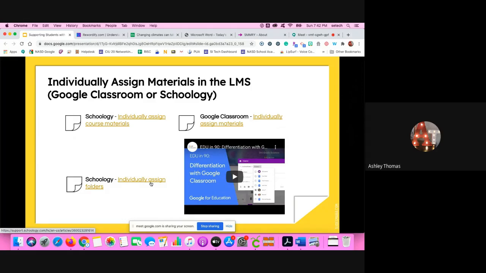So if you have one or maybe more students in your class who need the same modified material or different, you can create the individual course materials or folders. And that's only going to show up for those students you assign it to, and the rest of your class, you can assign it to those individuals.